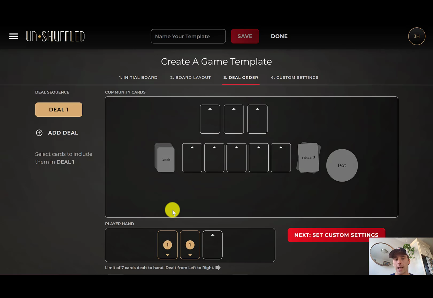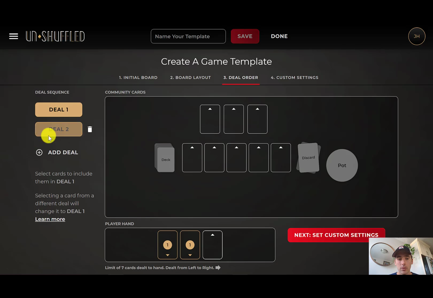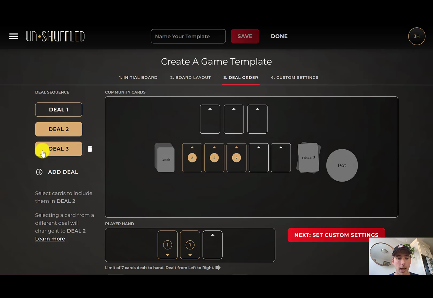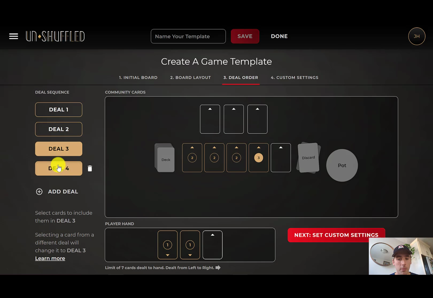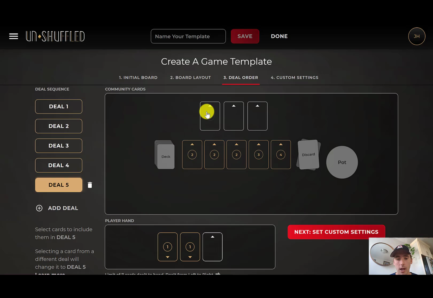So what this really does is add some semi-automation to custom games. The 1 indicates the cards that will come out when the template is loaded. So that's typically the player hand cards. In Texas Hold'em, the flop is the second round of cards that is dealt. So I'm going to go ahead and click Add Deal. I'm going to click Deal 2. And then I'm going to click on the flop. When the first round of betting ends, these cards will deal automatically. I can go ahead and repeat these steps for the remaining cards. And we'll just say in this version, these last 3 cards on top and this face-up card will all be in the 5th round of cards to be dealt.